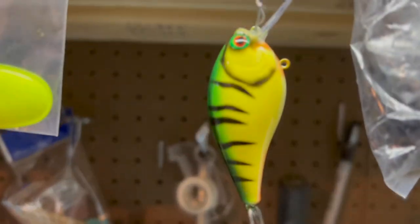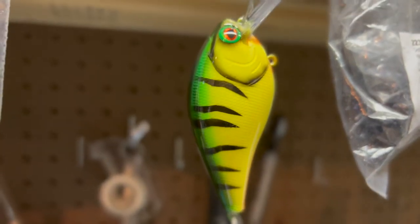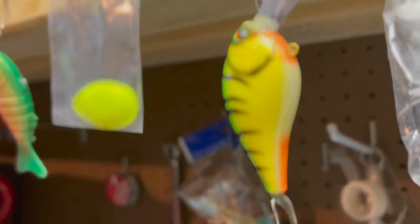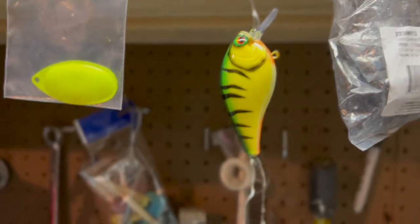But by the way, I just painted this lure right here. This is a crankbait, and I painted kind of a fire tiger pattern, kind of perch pattern. I put like the orange belly and the white on it, gave it some cool eyes. But that's a neat lure right there.